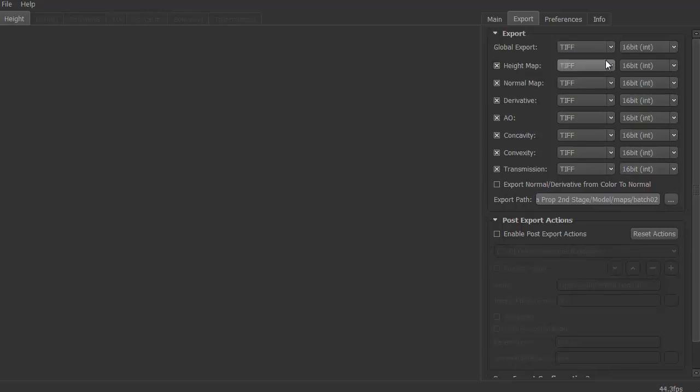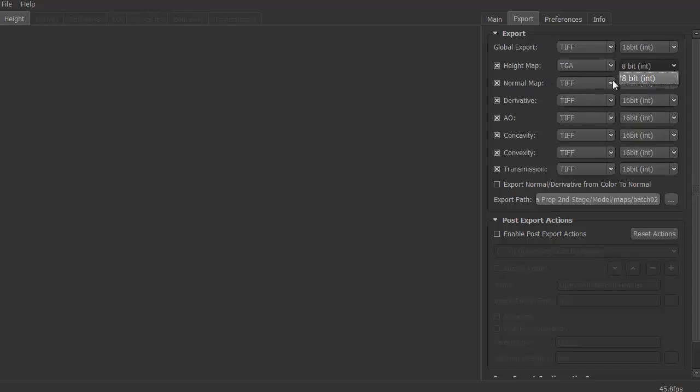Now, the nice thing with the different types of maps is you click the little arrow and can change it, the TIFF, to an EXR, PNG, or a Targa. From there, of course, we have different inputs. Like with the TIFF, we have the 8-bit, 16-bit, 16-bit float, and 32-bit float. If we go to the EXR, we have the 16-bit, 32-bit float. All right, PNG, it gives us an 8-bit or a 16-bit. That's it. And with the Targa, we have the 8-bit, and that's it.